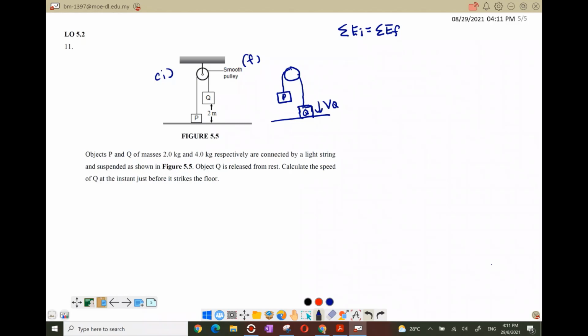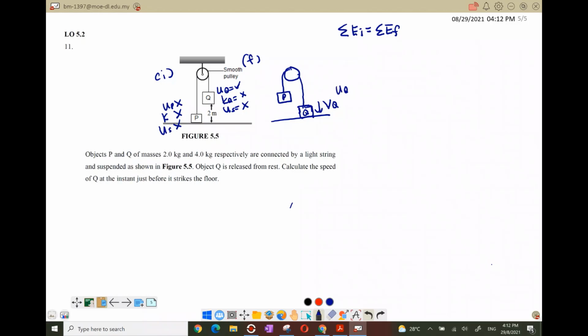Initially, kita kena lihat pada blok P dan blok Q. Okay, blok Q yang wujud kat sini dia ada gravitational potential energy. Kinetic energy Q ni tak ada. Elastic potential energy tak wujud. Dan pada point P, H dia 0, so U_P dia pun 0. Tak ada. So, kinetic energy pun 0 sebab belum ada movement. Spring pun 0. Okay, itu adalah untuk initial.